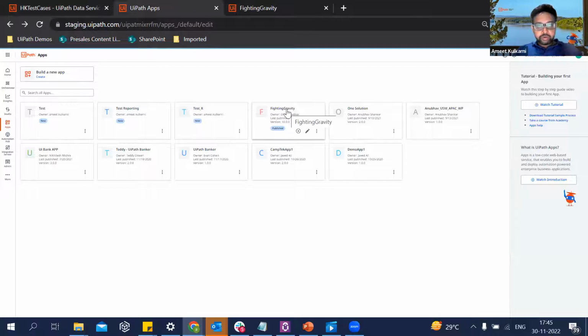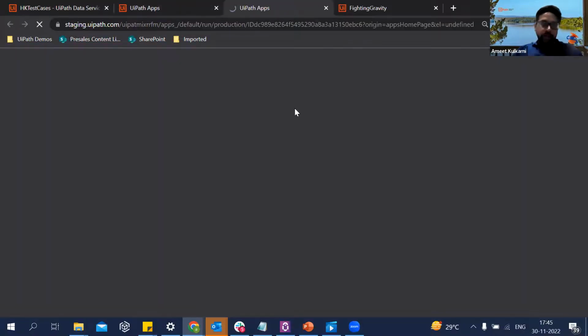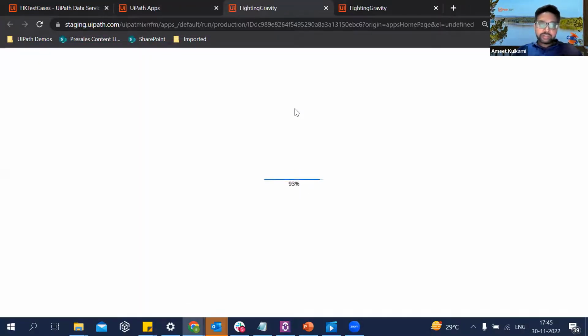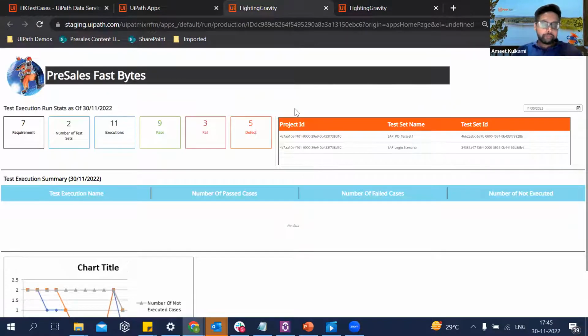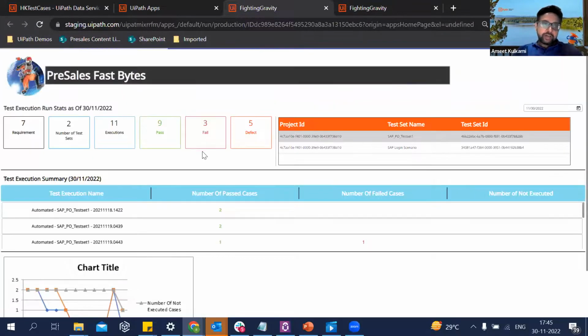So if I just open my app here, this was something we did for our hackathon. We did it literally in a 2-day time frame. If I click here, you can see we just created a dashboard for getting all the test execution status. So what were the requirements from Jira, number of test sets, total executions for test case. This information is coming from our test manager using a Swagger API, right? So using API we are getting all these different data.